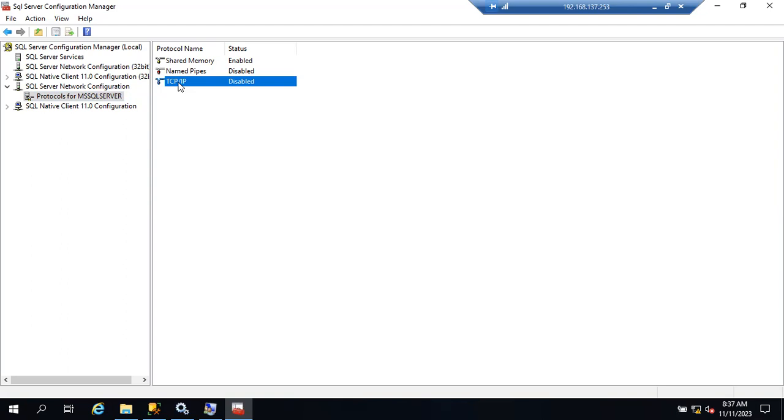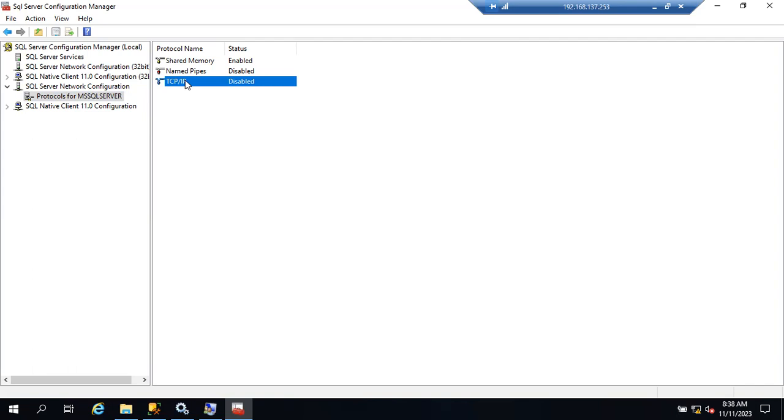We have discussed that in case the SQL Server is not running, or you gave the wrong server name, or there are network issues, generally we'll get that error. Apart from all those things, if TCP/IP is disabled, then also we'll get the same network related instance specific error. So make sure TCP/IP is enabled.